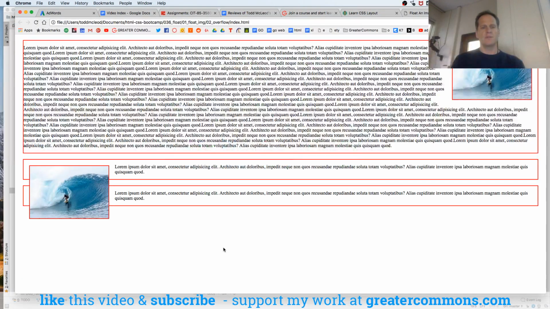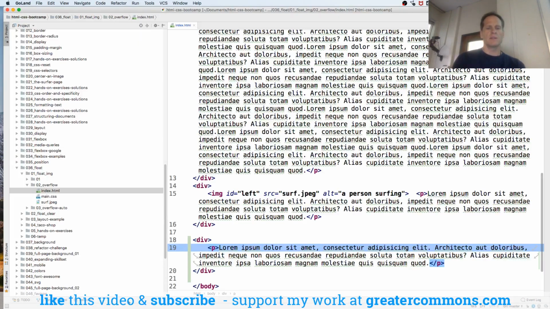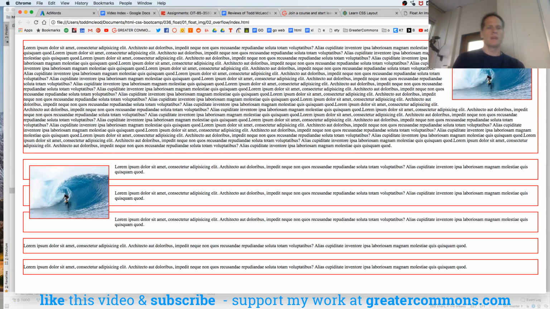I'll go back to our page and refresh it. It's like, huh, right? That's floating on top of everything, right? But it's a weird kind of a deal because it doesn't just float on top of everything. It starts floating where it is in the document flow, and then the things beneath it are floating. If we added more of those in there, it doesn't just start floating and go up to the very top. If it floated and nothing blocked it, it'd float straight to the top. But it started floating right here and stopped.